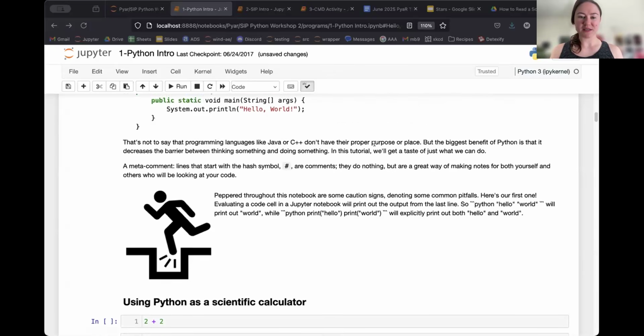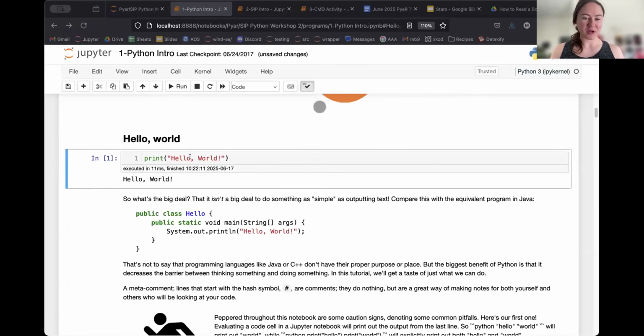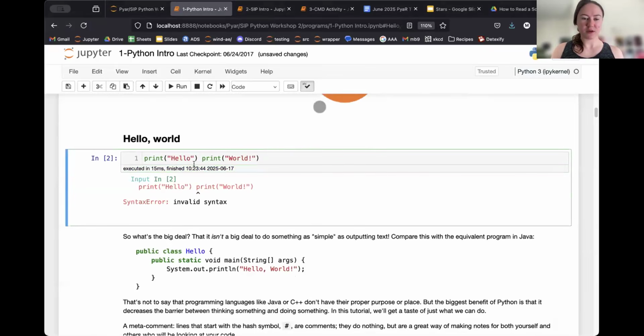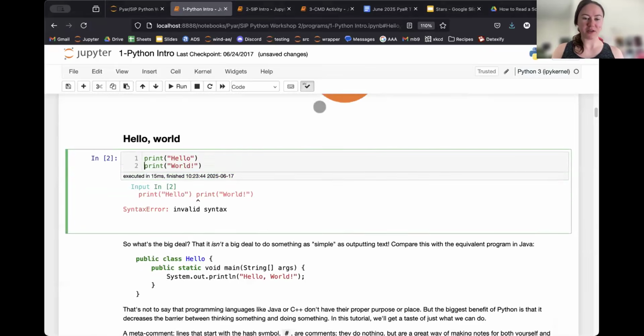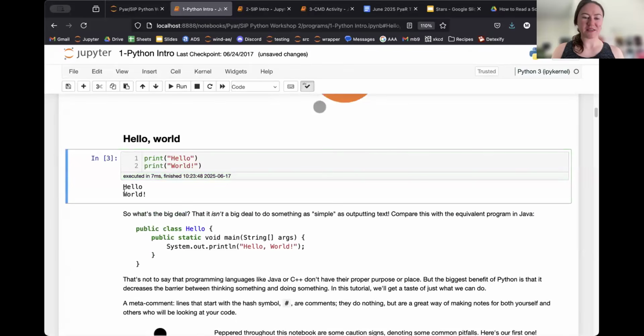So if we were to execute this instead as print, and I'm going to edit this just directly here, and then I type print again. So I'm just following the instructions of the pitfalls. And remember, I have to close it off because it's a string with quotation marks. Oh, it doesn't like that. We have to put it on a separate line. And we see that it prints out on 2 separate lines. So that's what that word of warning was about.